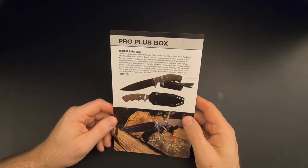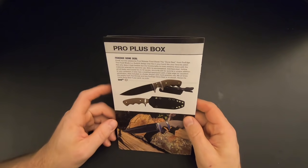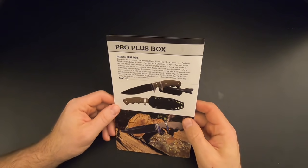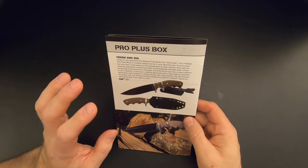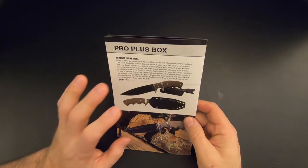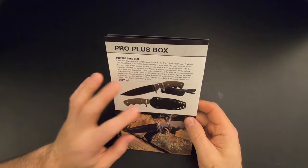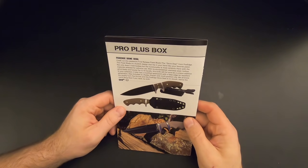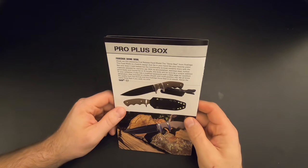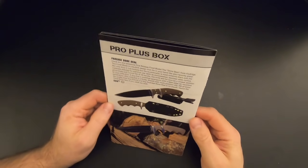And finally, we come to the Pro Plus box, which is the knife of the month. And for Mission 70, it's the Fox Edge Done Deal. And this was the reason for the delay in Mission 70, because there was a problem getting these to arrive on time and they had to wait for them to come from overseas. So it's a fixed blade, G10 handle, coyote tan, stainless steel. Kind of has a pistol grip kind of handle on it. So let's check it out.